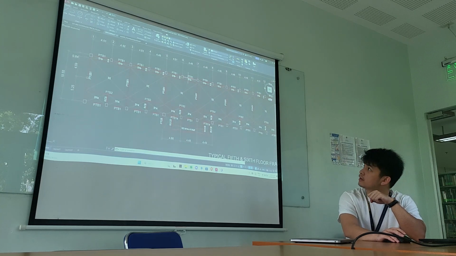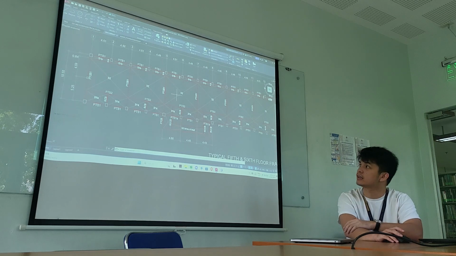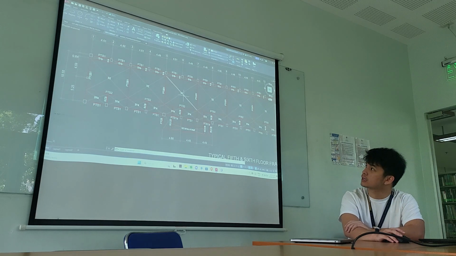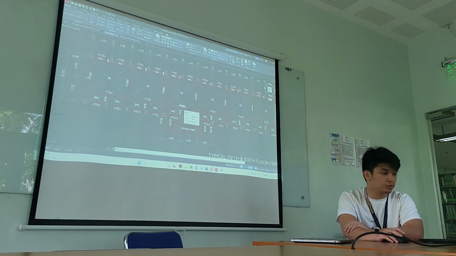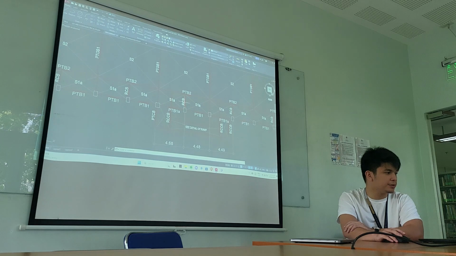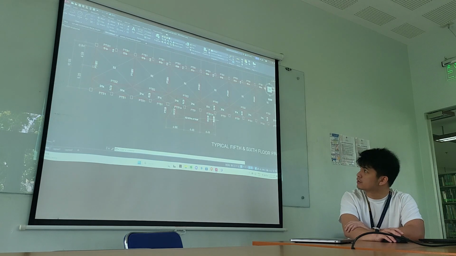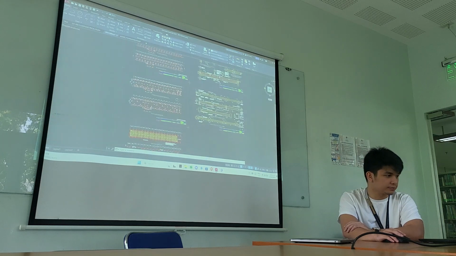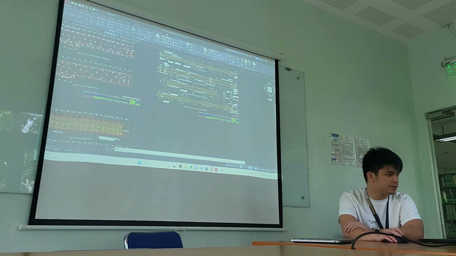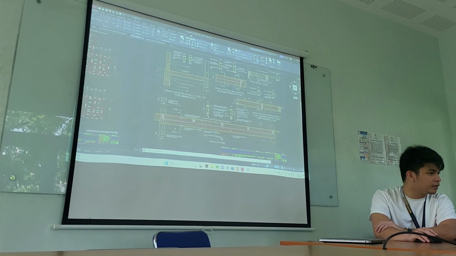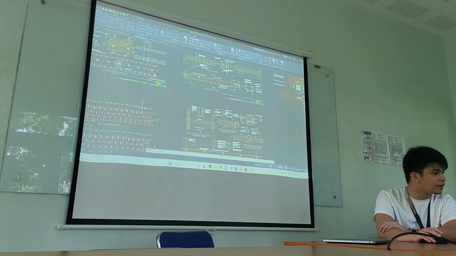PTB1 beams again, the S1B slabs, S2 slabs, which I indicated a while back, which are 0.13 meters in thickness, PTB2 beams, and then there are also new beams introduced, which are the RCB beams, and then the RCCB beams for the ramp. The RCCB beams can be found here in the beam details.